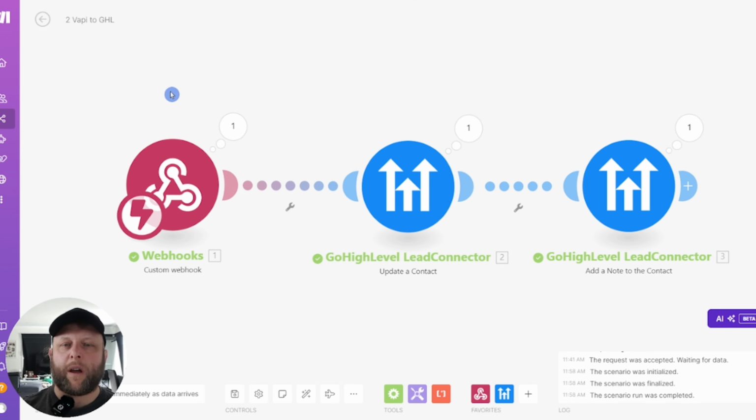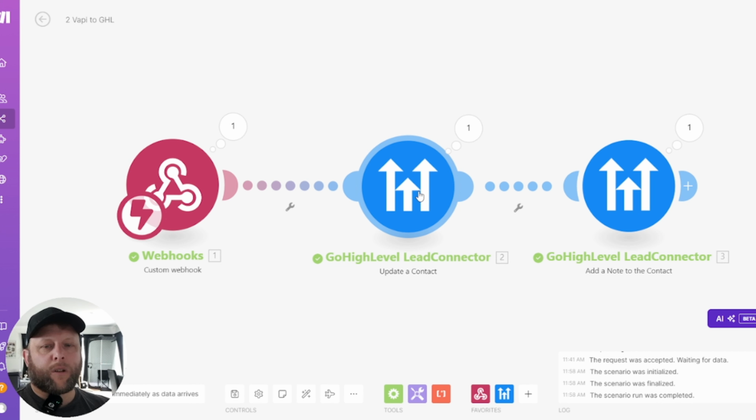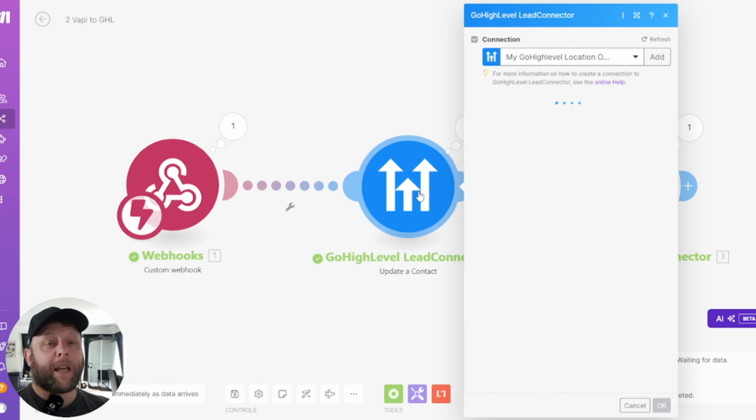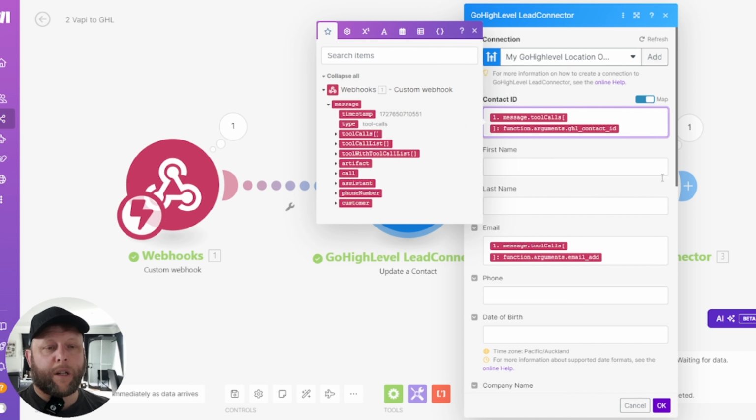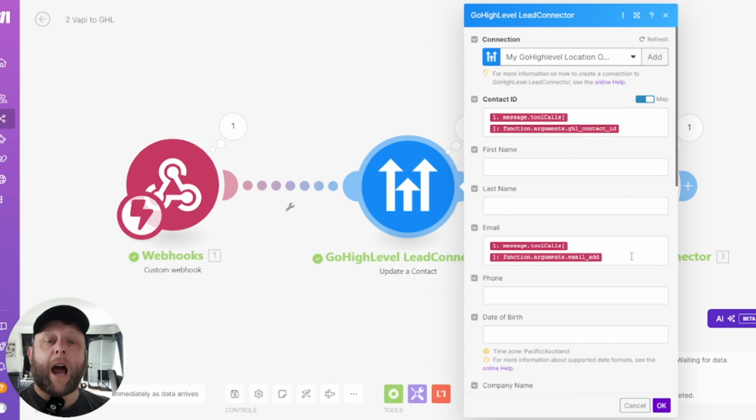So it's come all the way from Go Highlevel to Make to Vapi and back here, and then we're going to update the contact, because we want to update the email address, because you might not have the email address of the person that they want to speak to. So we're going to search for the contact ID that we have back there, and then we're going to update it with the new email address that we have.